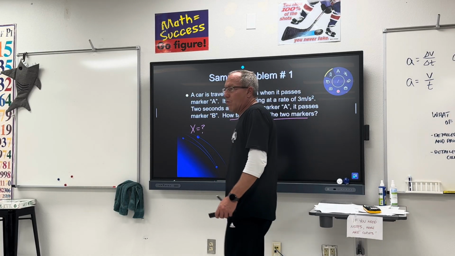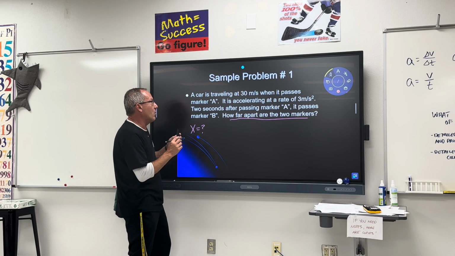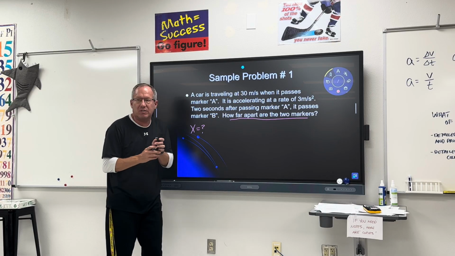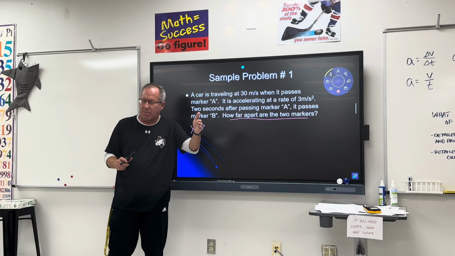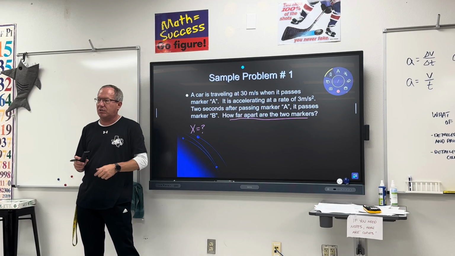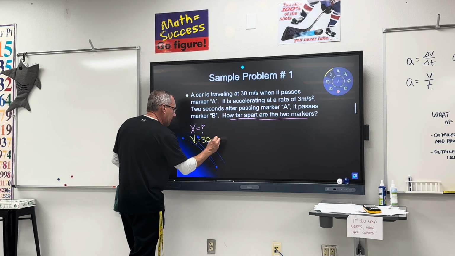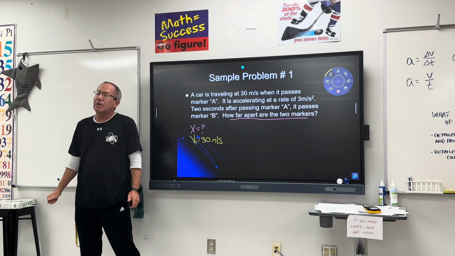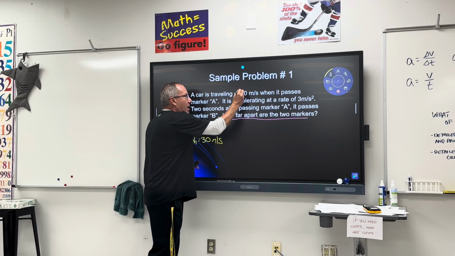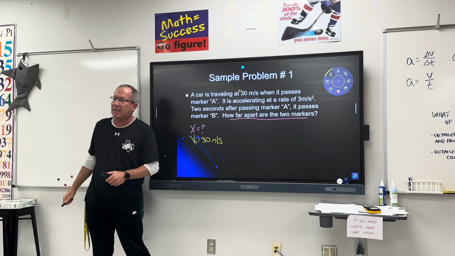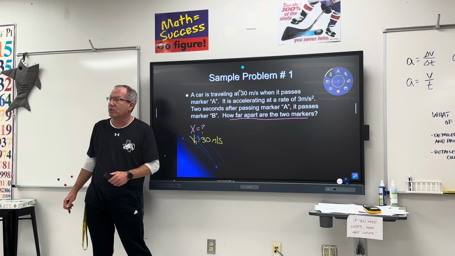All right. Now, what are my other givens? What is 30 meters per second? Your initial. That's my initial. And how we know is we have to read when it passes marker A. This is being measured from marker A to marker B. It starts at marker A and finishes at marker B, which means marker A is my initial component. So I'm going to put initial velocity equals 30 meters per second. And does signage matter here? Yes, and you're going to have to watch it. Sometimes it's implied here. There's an implied positive here, but you have to still read into the details. Is this thing moving away from its designated origin? What's the origin in this?